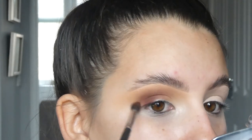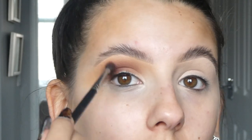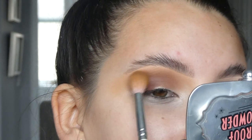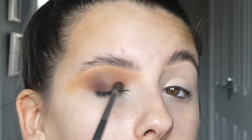You might think the crease colour has gone — don't worry, we go back in. I'm going back into 'main' on the same M506 brush, building up with exactly the same technique: little and often, really light pressure. Use circular motions — they help blend a lot. Then going back into the big brush with 'meh' to bring more warmth. Don't worry about the eyebrow right now. Taking the M506 again, dipping into 'main' and a little bit of 'mafia' to deepen the outer edge and bring it onto the lid.